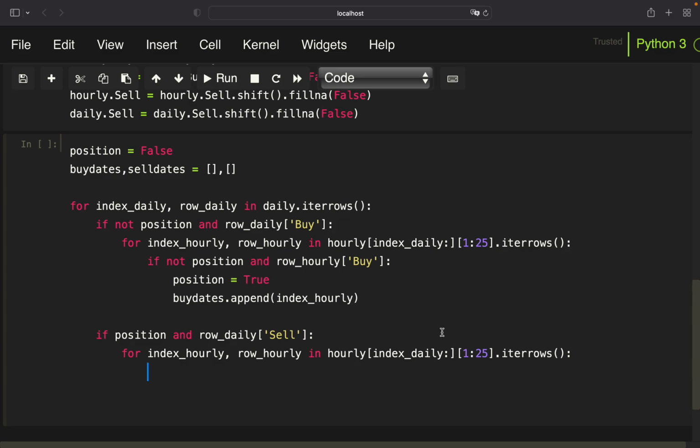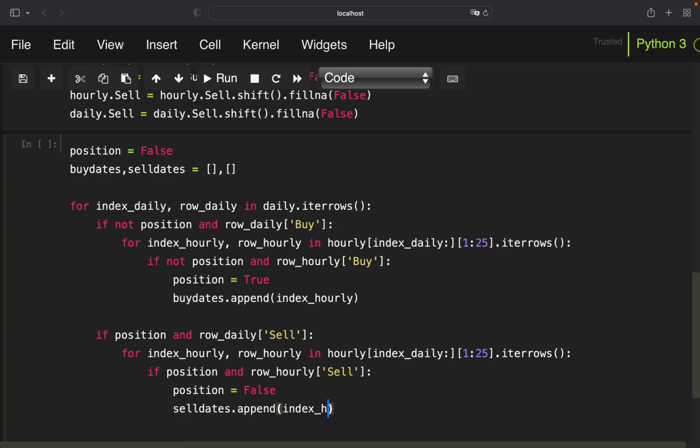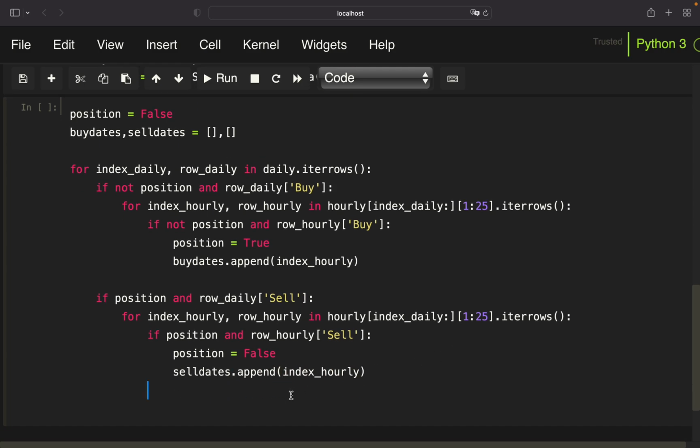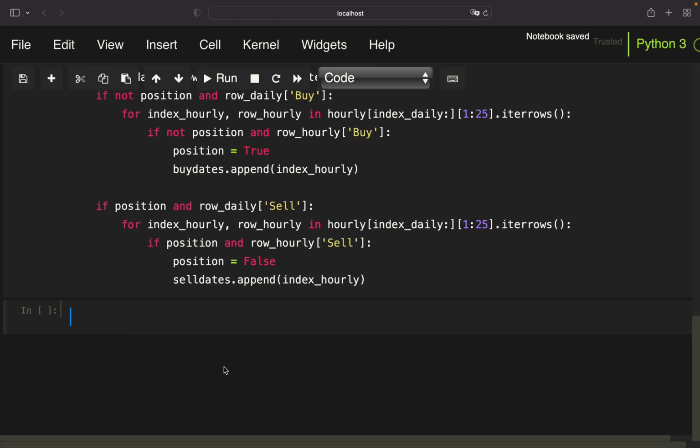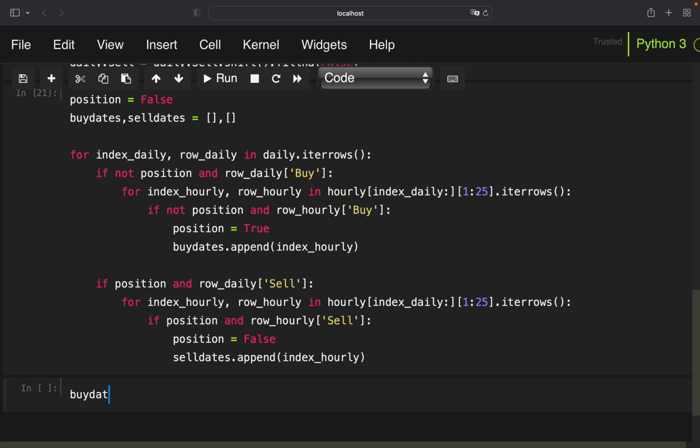And then we are checking this again, if position and row hourly sell, then we want to set the position to false and append to our sell dates. All right. So let's execute that and see what we got.